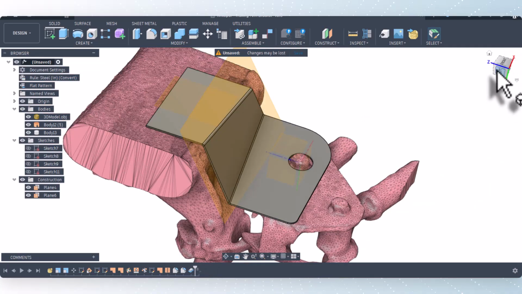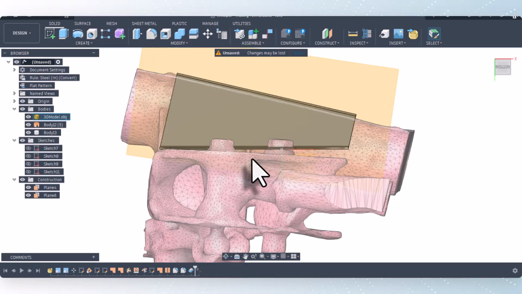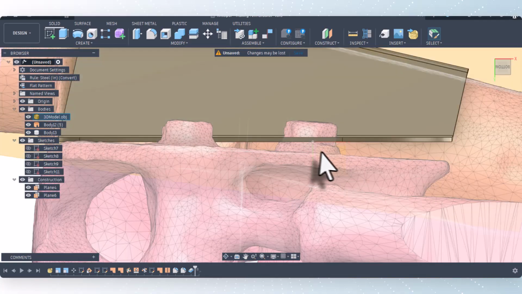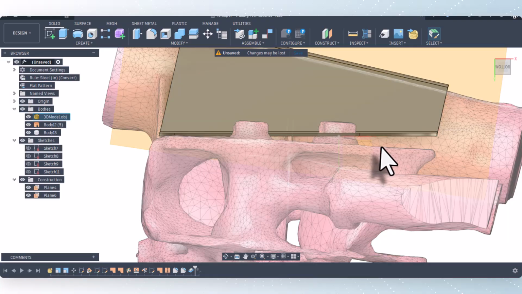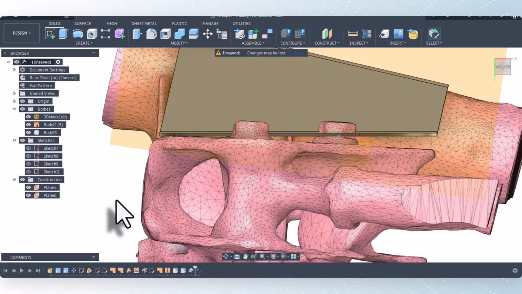Now, after looking at this, I decided, man, I should have moved this so that this plane was parallel, because this sheet metal part is up above that. So that's what I want to do next, is I want to go back and move this so that that is horizontal. So I consider my initial attempt just an effort, or an exercise, in understanding the geometry. And then once I understand the geometry a little better, then I'll make a second effort to try to improve the design. And sometimes I'll do a third or maybe even fourth or fifth effort. So don't be afraid to start over.